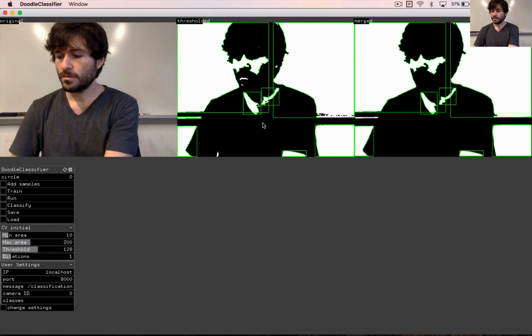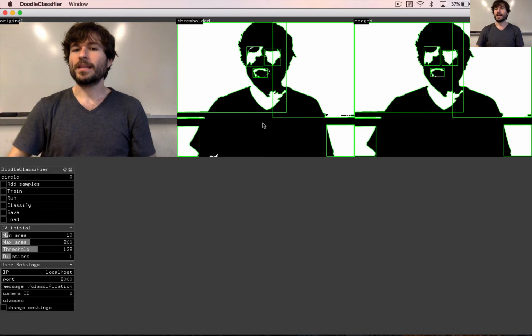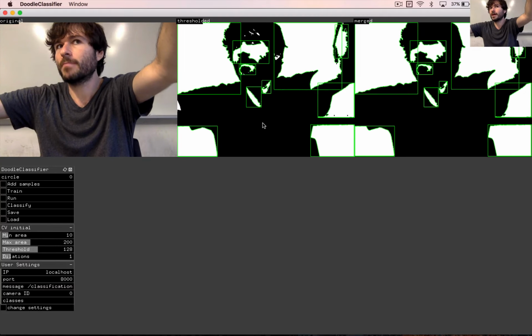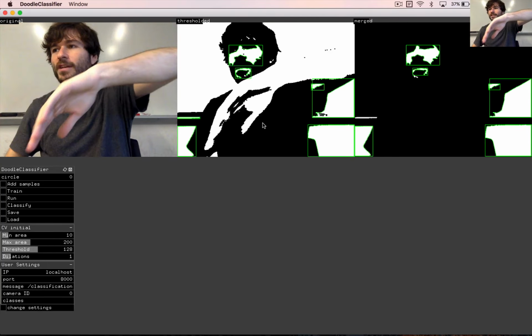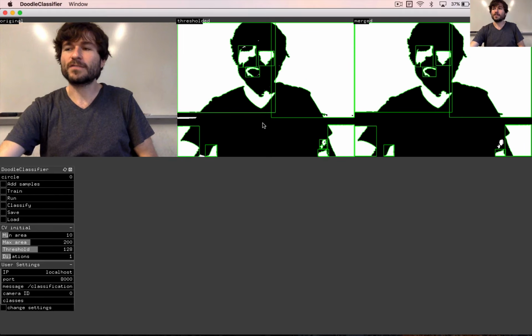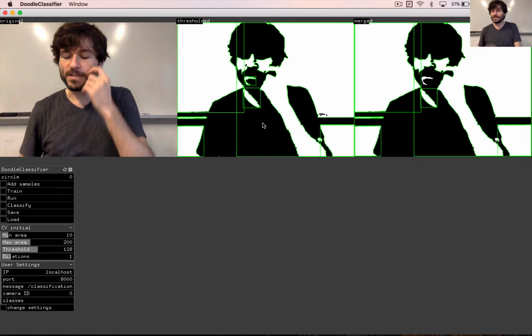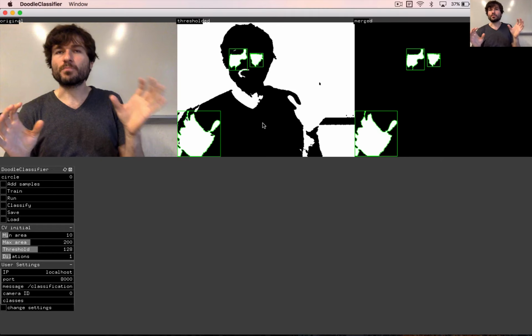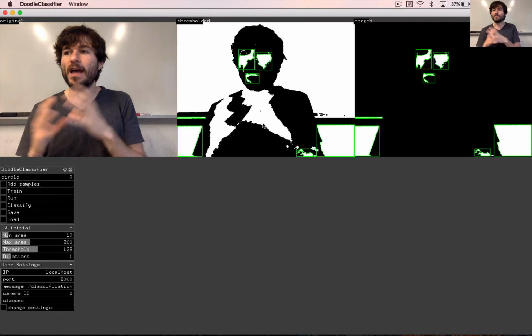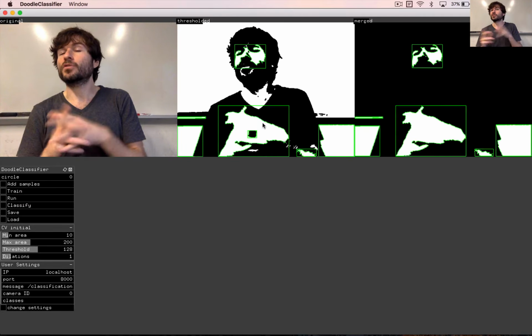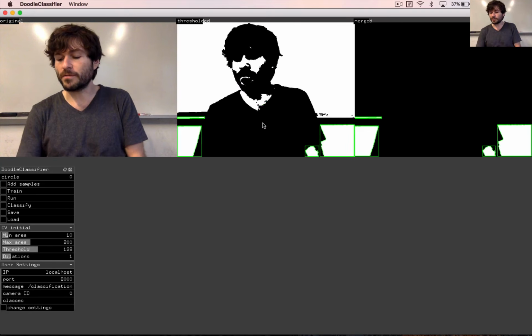Normally I would have an external camera pointing down at some page, but I just have a camera on my screen, so I'm just going to do it this way, and this will be fine. The whole point of DoodleClassifier is to train it. It's basically the same thing as ConvnetPredictor, except it can locate multiple objects. So instead of having one image, one set of values, you can find multiple objects that are segmented using computer vision. Let me show you what I mean by that.